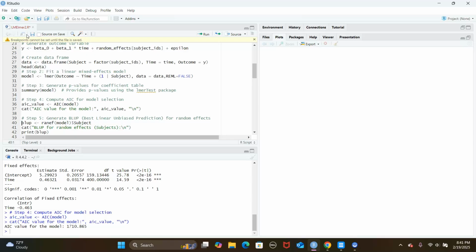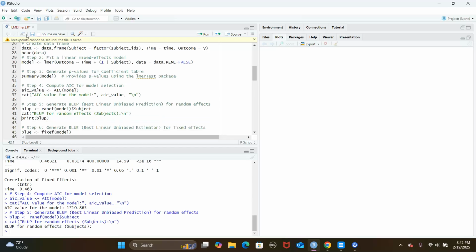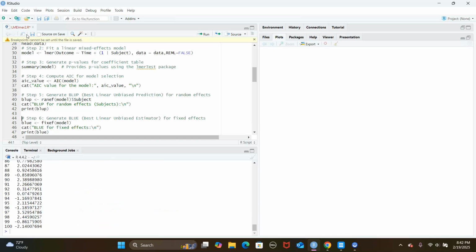All right. For linear mixed models, there are also two other very important estimates. One is called BLUP, which is the best linear unbiased prediction for random effects. Random effects in the linear mixed model are sort of like latent variables. They are hiding behind the scenes, but they are a cause of the correlations among the repeated measures. Once we fit a linear mixed model, we can generate predictions for these random effect values. What we need to do is really just call the function ranef of model, and then we get the subject component. This will give us the BLUP estimate for random effects, per subject.